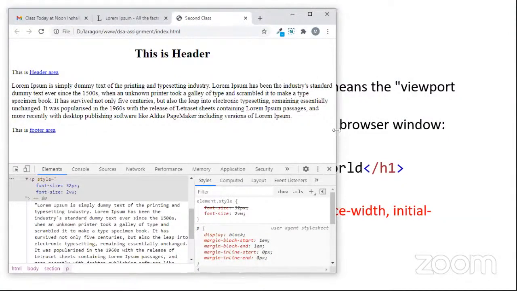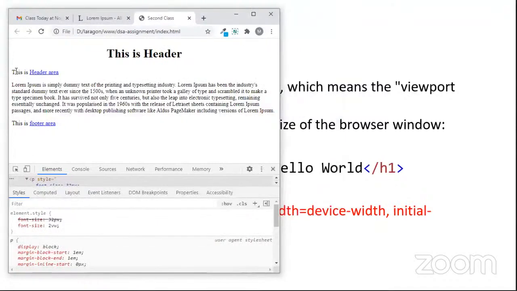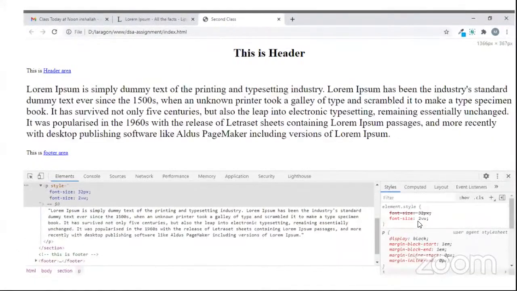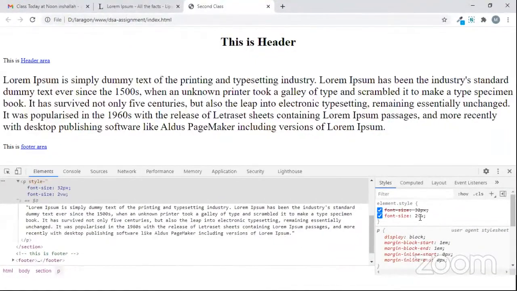As you can see, the font of this text and this text remain same, but this text is shorter when I minimize this screen. Why? Because this is defined with VW. What does VW stand for? Vertical width.